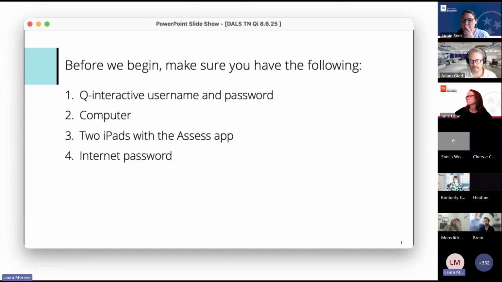And then when and if you do get access, you'll already have a head start to get going with the platform. So for those of you who are able to follow along today with your iPads, make sure you have your Q Interactive username and password. This is going to be separate from your Q Global username and password. And in addition to your computer, have your two iPads powered on, and also the internet password. I have actually set up to guide you through those steps. However, because we had limited time to work with you all today, we asked that you went ahead and went through the iPad setup steps prior to our training session today, to connect those iPads to internet and download all of the test content so that we could just jump into the material today.